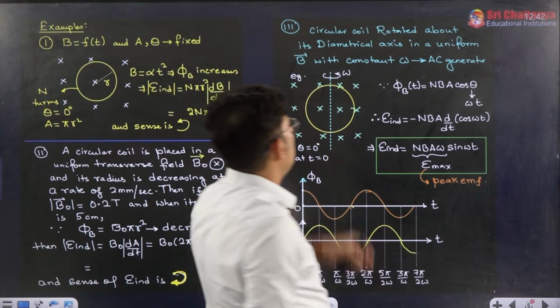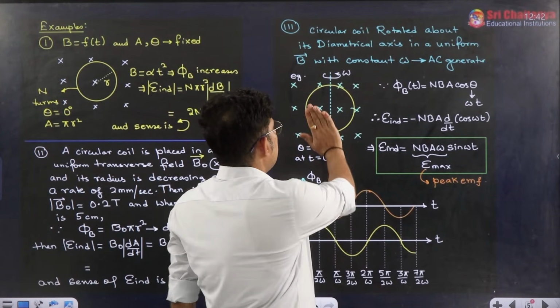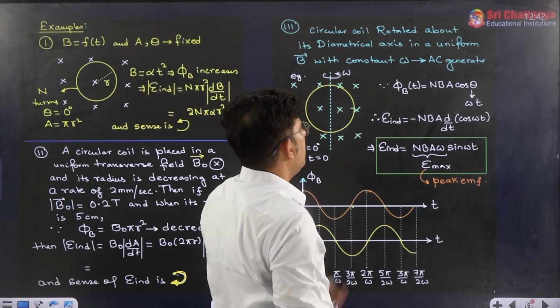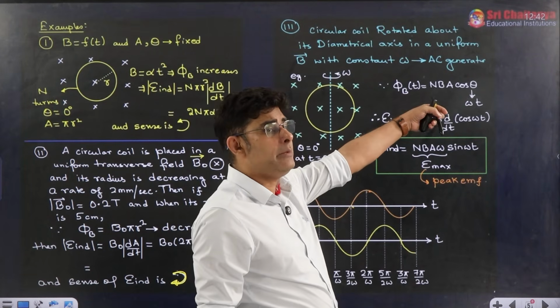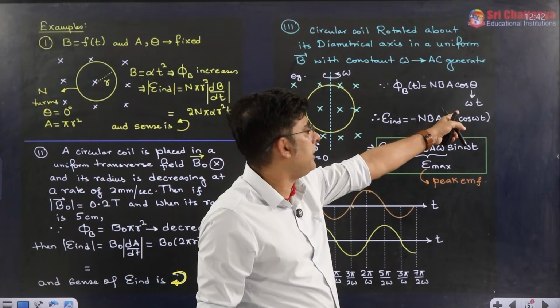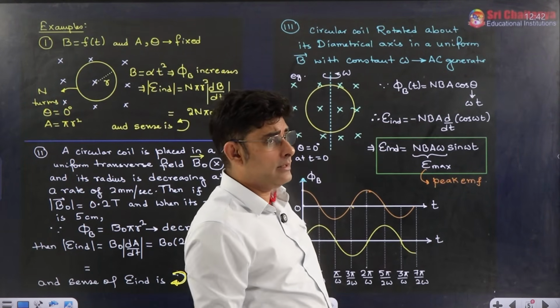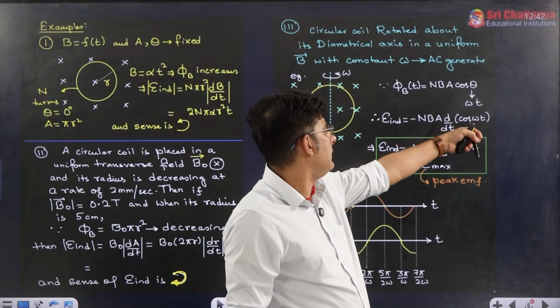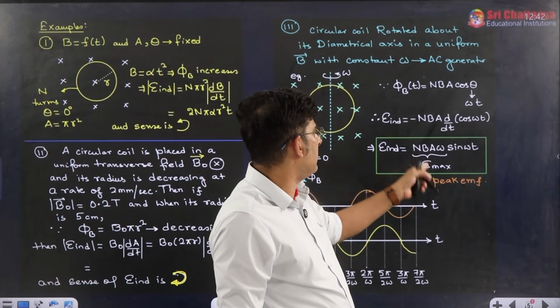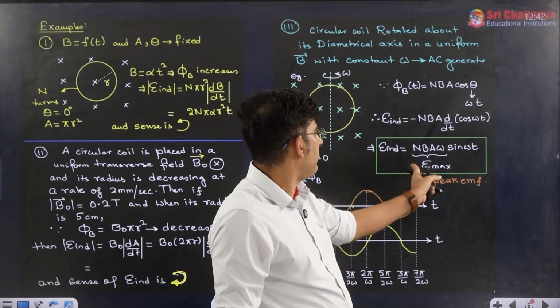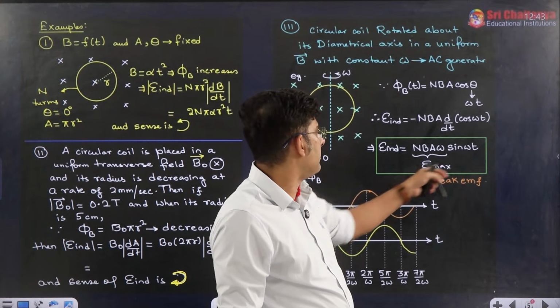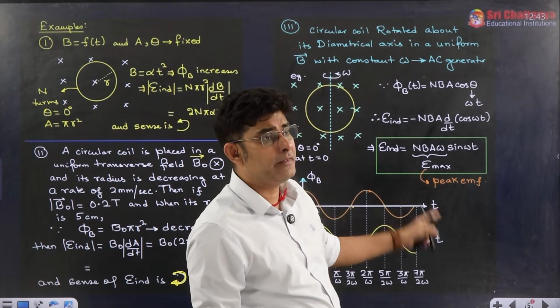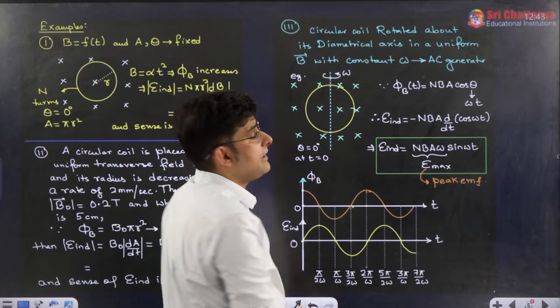Next, we have a circular coil which I told earlier, it is rotated. So when you rotate, then in that case the flux at time t will be NBA cos theta, where theta will become omega t. I am taking n turns are there. So when you differentiate, then cos omega t will become sin omega t. So this EMF is sinusoidal. This is called as an AC voltage, and this setup is called as an AC generator.